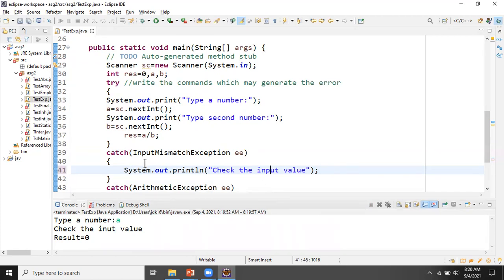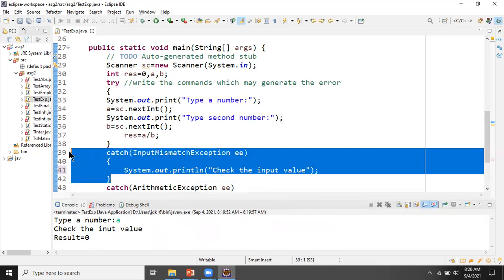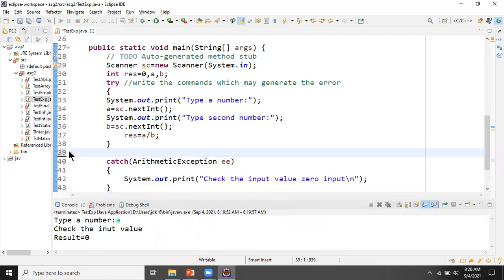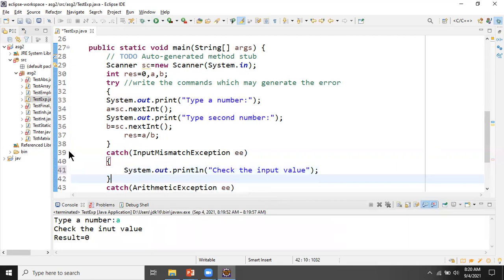Understood? So now the previous case we'll talk about. When I was not handling this exception, what happened? Automatically the program was behaving in a normal way, that means the program was closed abruptly. Now I don't want that to happen, so I'm writing one more exception. I'm asking my program to take care of one more exception called input mismatch exception. So it is going to take care of that exception also.